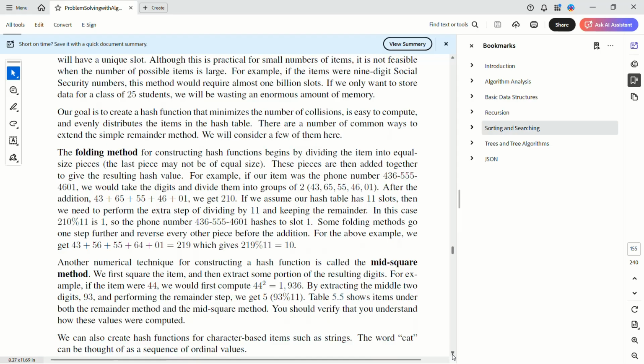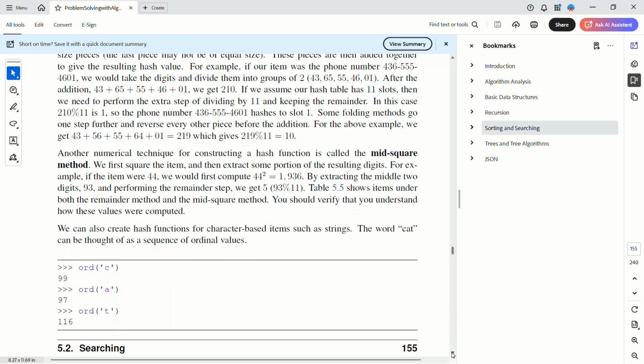Some folding methods go one step further and reverse every other piece before the addition. For the above example, we would get 43, 56, 55, 64, and 01, for 219, which would hash to slot 10. Another numerical technique for constructing a hash function is called the mid-square method. We first square the item and then extract some portion of the resulting digits.